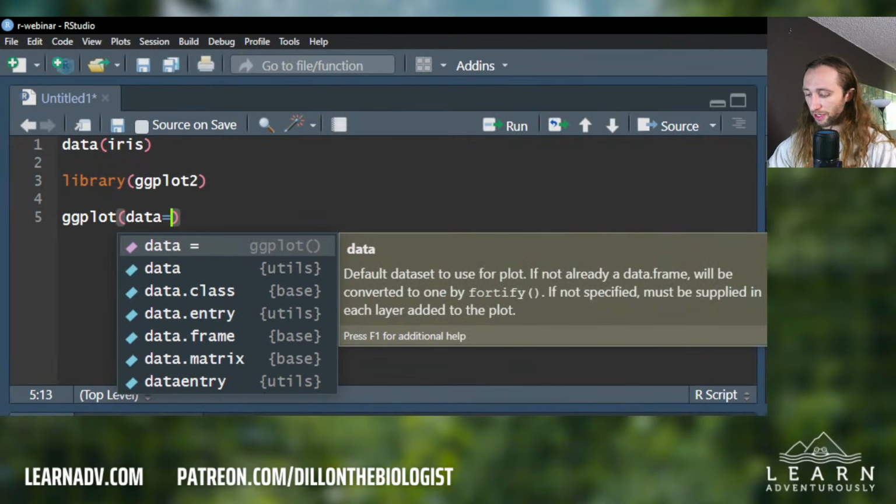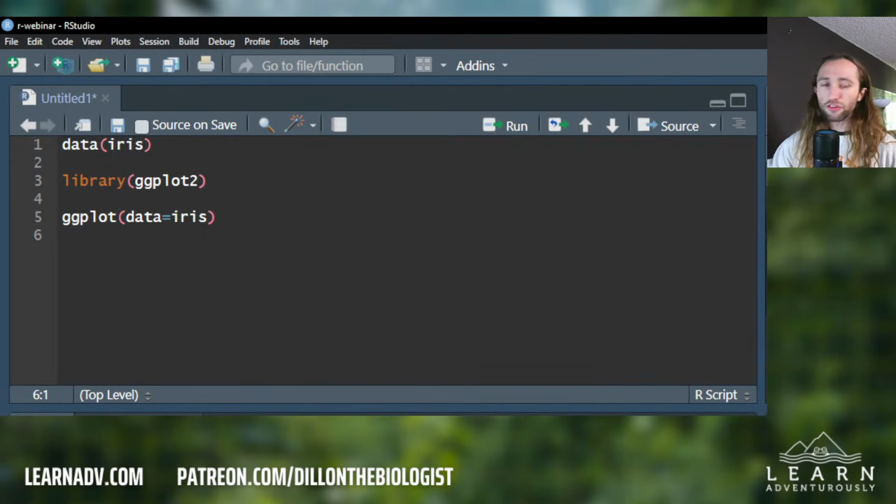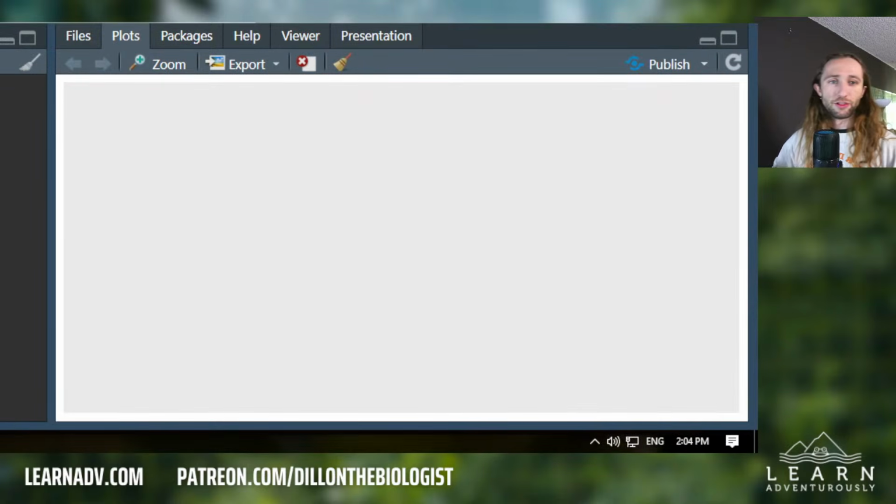So we will just type in iris. Now, an interesting thing happens if we plot this data. I just plotted it. It's over in my plot window, and you get this just blank square. This is the first layer, right? The problem is we have this data set. R doesn't know what to actually do with it. It doesn't know which variables we want to plot, doesn't know how we want to plot it, right?